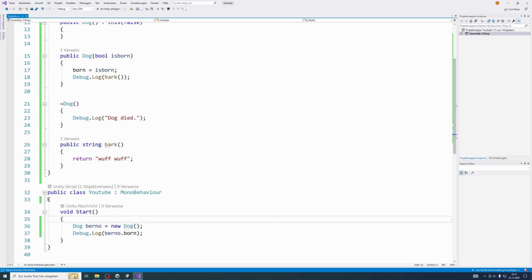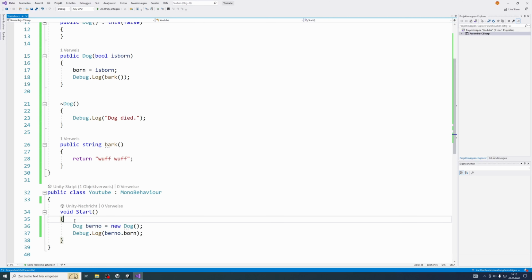For example, if we have this big code block that we started with the definition of our class, then this code block contains the code block of the definition of our method start. But don't get confused here. If you declare a variable inside our method start, it only exists inside our method start.